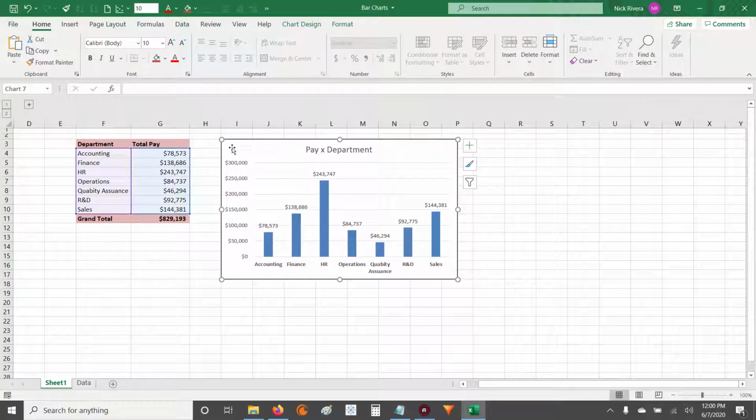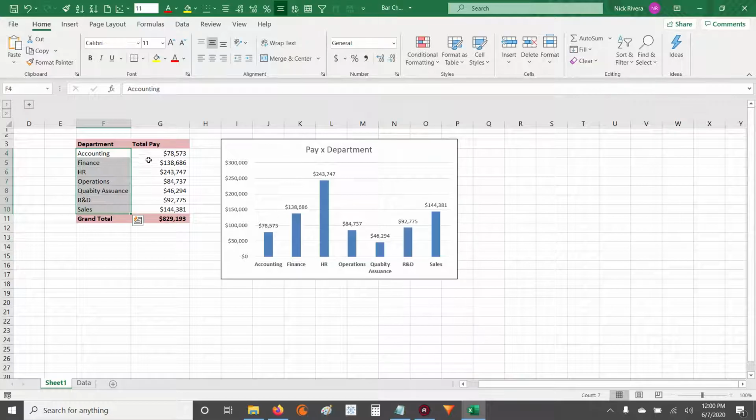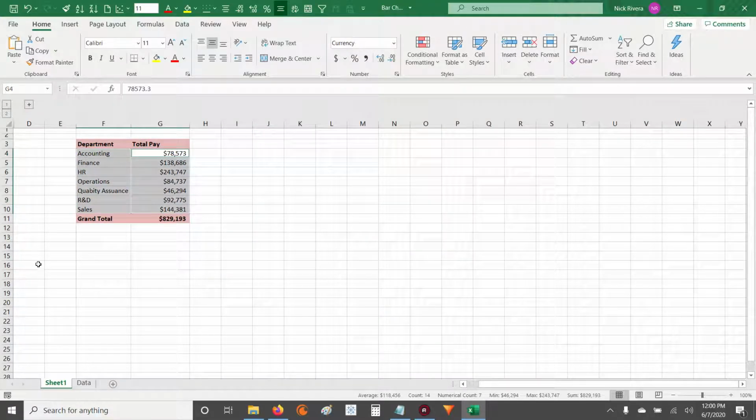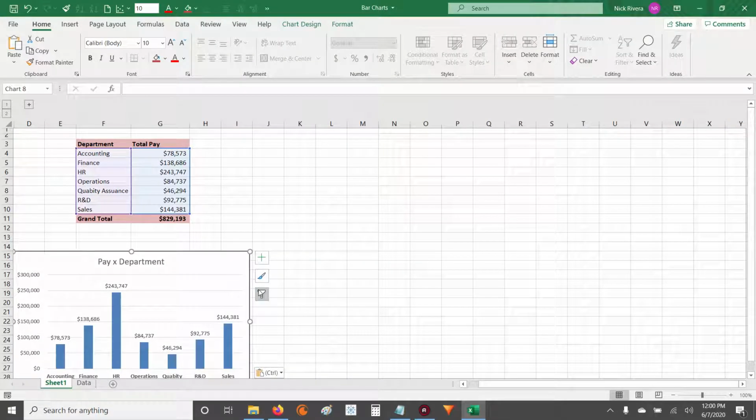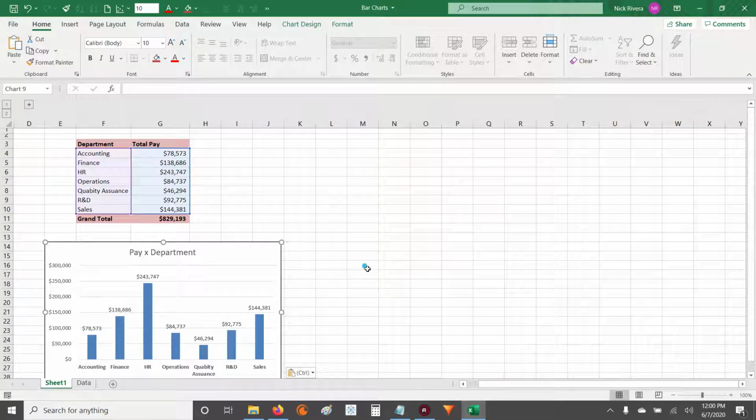Today we're going to do a quick video on how to create a bar chart. We're going to try to put together something just like this over here to help us take a look at the data that we have over here. So let me move this guy out of the way real quick. This will be our guide or our reference, and we'll get right into it.